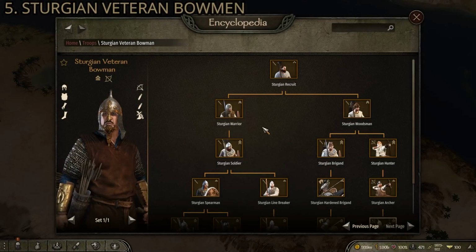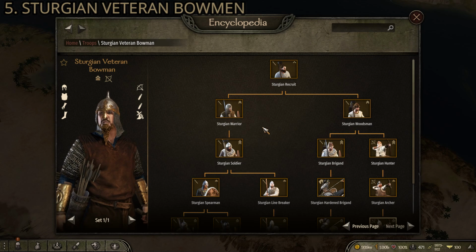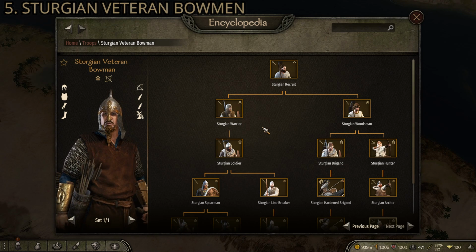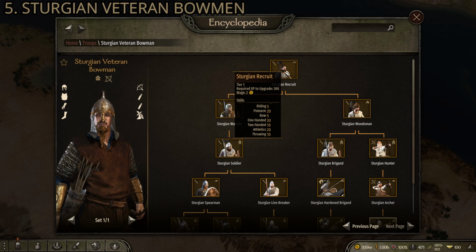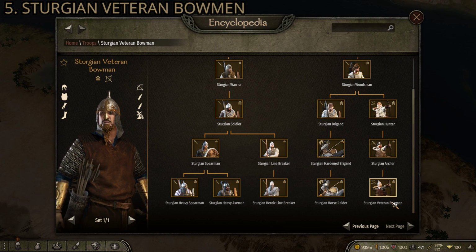All right, and so at number 5, we're starting off down lower with the Sturgian Veteran Bowmen. These ones are not purchasable, but recruitable from any Sturgian location, so all the towns and small villages. And this will just be from the main Sturgian recruit. So these ones are nice and easy to recruit, which is a nice perk of them. And you go from recruit down to woodsman, then hunter, then archer, and then veteran bowman.